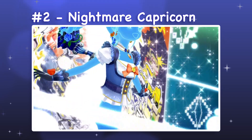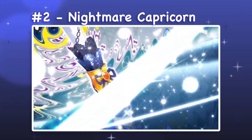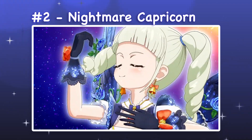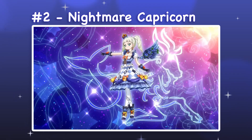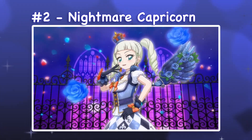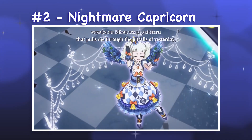2. Nightmare Capricorn. Nightmare Capricorn is a blouse and skirt set with ankle boots and tights. It adds to the dramatic impact of Goth Magic with the blue and orange color contrast, large bell details, and prominent feathered wings. It is one of the most popular premium wear dresses because of how bold the elements are. The large scale of the embellishments and patterns make it recognizable from afar or on a small scale, making it extremely memorable.